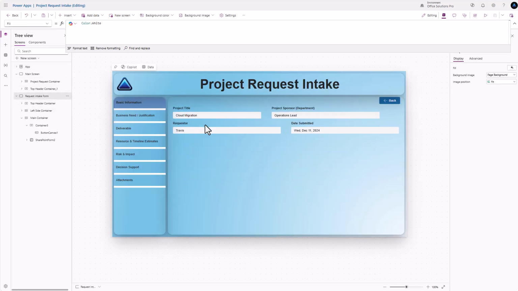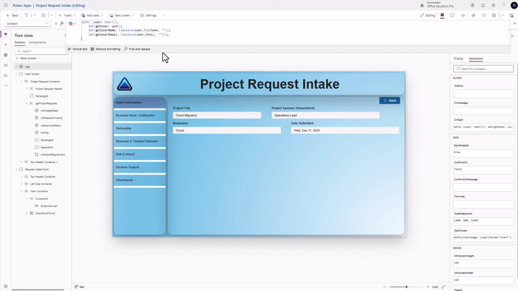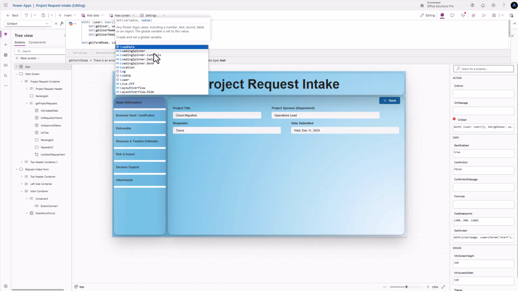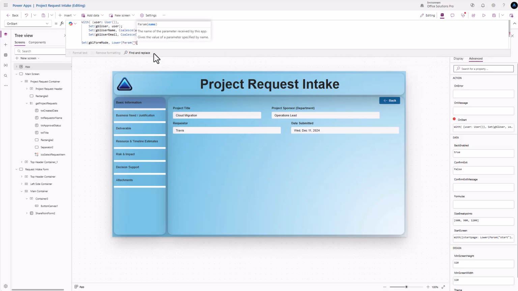Now, right now we've got this being set based off of what we select on our main screen. We want this to be a new form when it's an intake. So how do we make this a new form when the link defines to create a new form? Well, let's go back to our app here, and we're going to have to go to our on start. And let's make this a little bit bigger again. And then we'll go ahead and set GBL form mode. I'm going to do lower param, and it'll be the start again. And we got to close these.